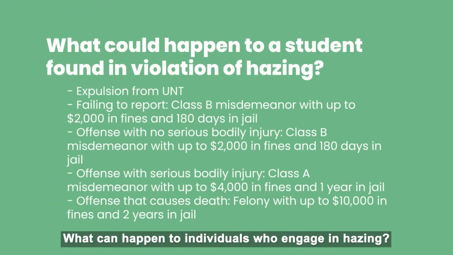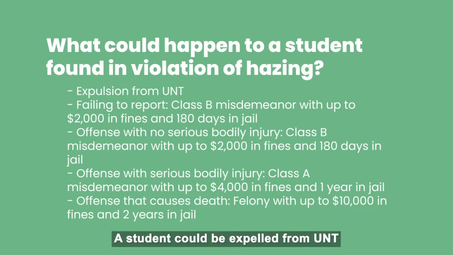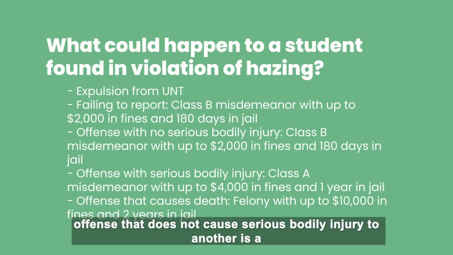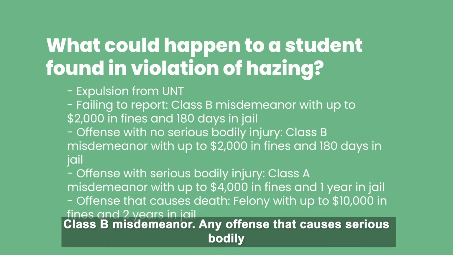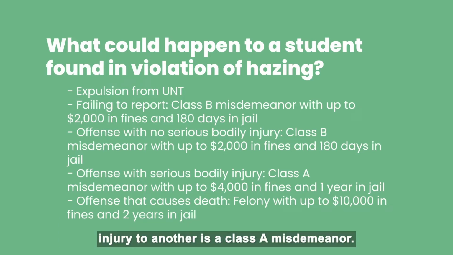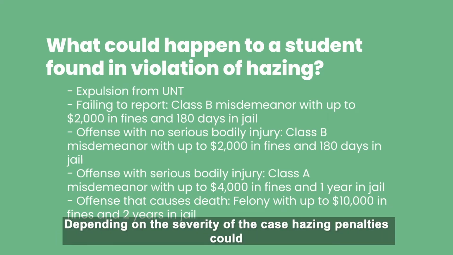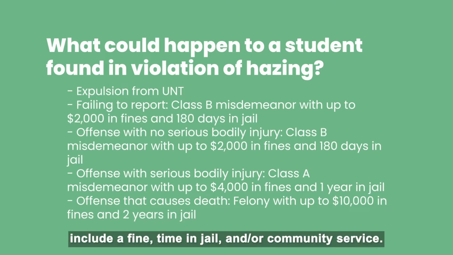What can happen to individuals who engage in hazing? A student could be expelled from UNT and is also subject to civil and criminal penalties for violating state law. The offense of failing to report an incident is a Class B misdemeanor. An offense that does not cause serious bodily injury to another is a Class B misdemeanor. Any offense that causes serious bodily injury to another is a Class A misdemeanor. Any offense that causes the death of another is a felony. Depending on the severity of the case, hazing penalties could include a fine, time in jail, and/or community service.